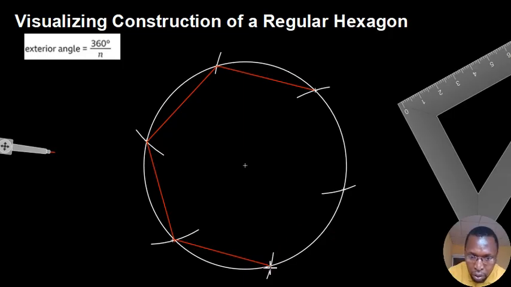Let's do it again. This point, with your ruler and your pencil, you join the points with a straight line, and then that's 5. And the last one, which will make it a hexagon, to complete the shape, you join it. Boom! You have just succeeded. You have successfully constructed a hexagon, a polygon with 6 sides. Okay, that's it. So these are the 2 ways you can construct any polygon.